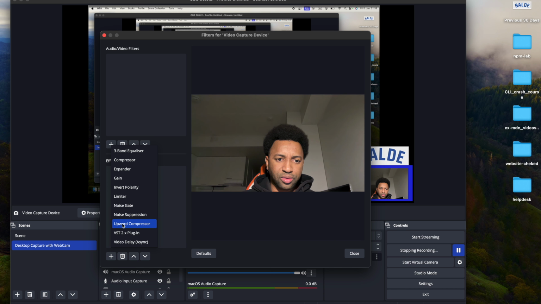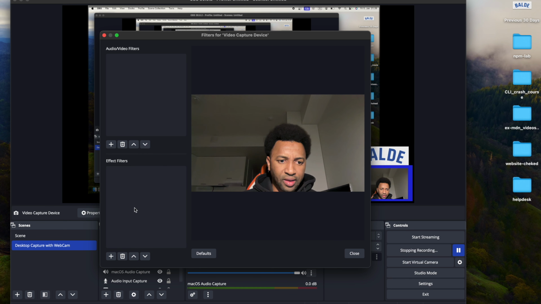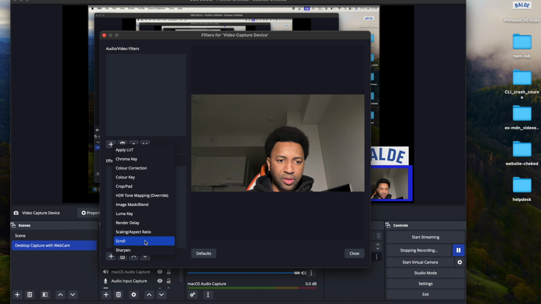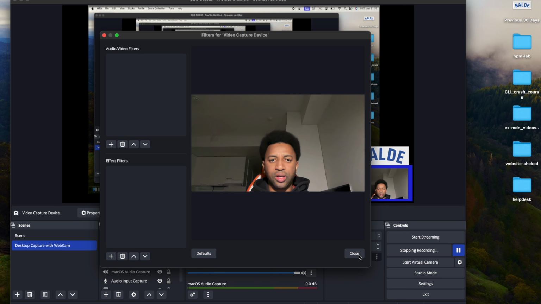Choose from those parameters here, like noise suppression, as you can see, and so on. You can check it out. And here we have this effect filter. So here are the different parameters, like scroll. We can use this scroll, and let's close this one here and go to the next.